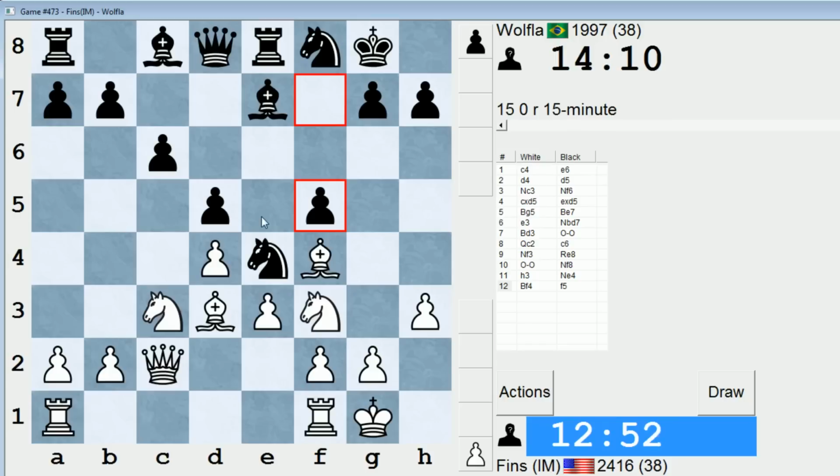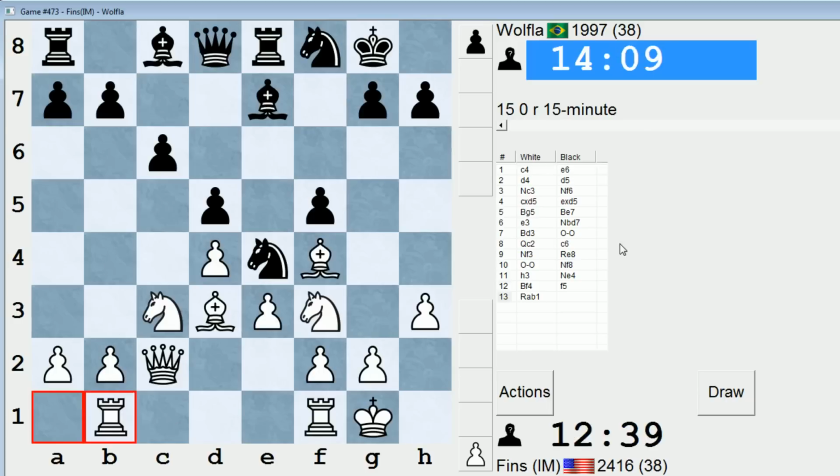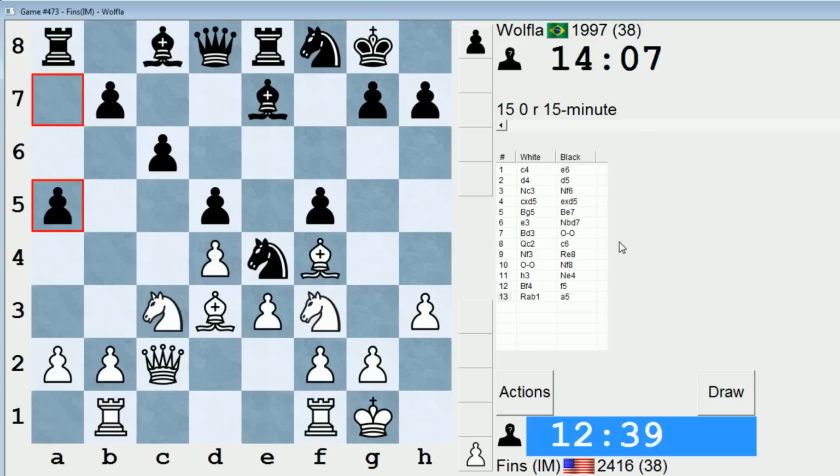Plays f5 to support that knight. So that's a strong piece now. But he does weaken the e5 square. Like now if I put a piece on e5, he can never play f6. All the same, let's play rook b1 and go for b4. So, a typical minority attack idea.